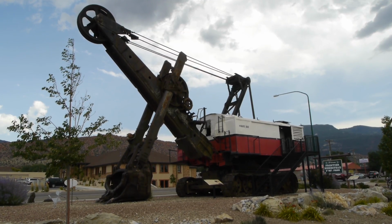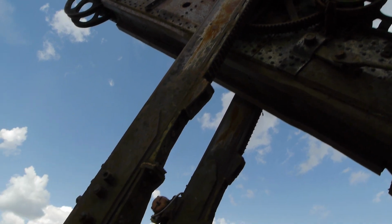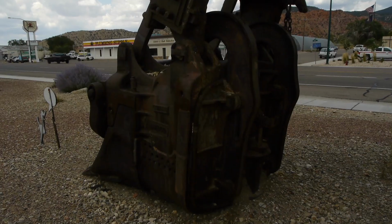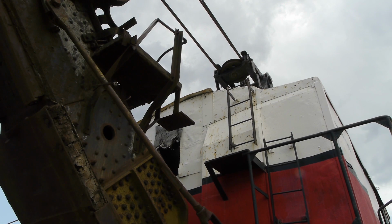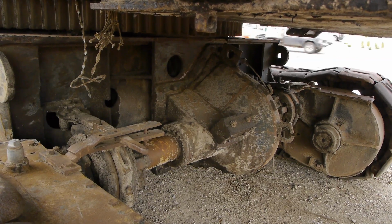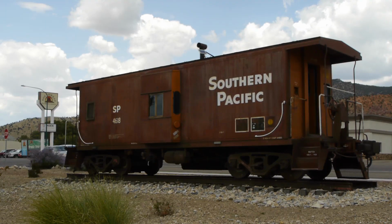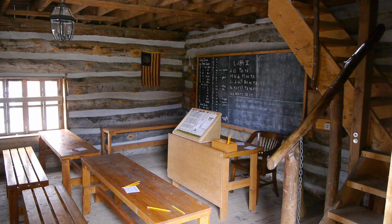Well, before we head over to Ozark, we wanted to check out the local museum. It's called the Frontier Homestead State Park. This way we could pick up a little history and background on the area. What do you think of this huge electric shovel? 250,000 pounds. And along with mines, there are always railroads. There was a railroad spur driven in here, and before that it was on the stagecoach lines.